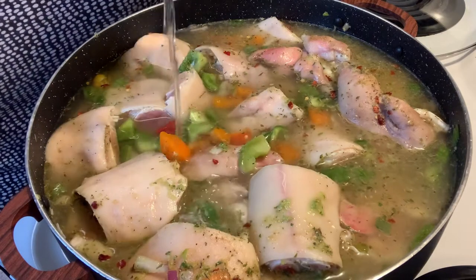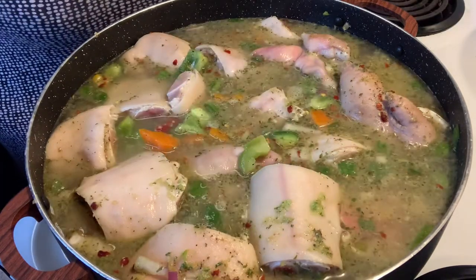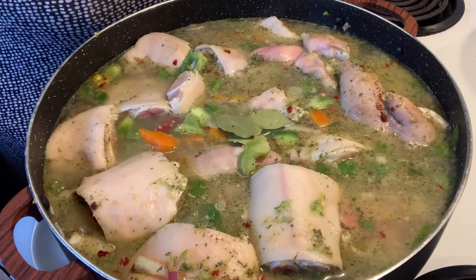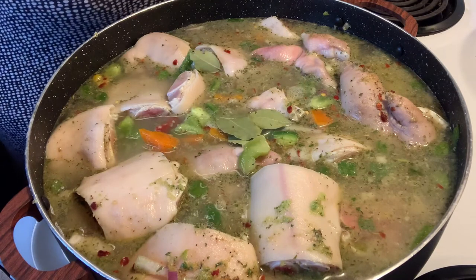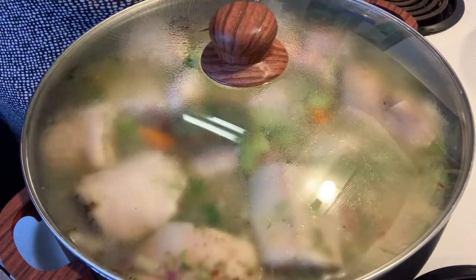Forgive me, you guys. By me trying to multitask, I forgot to add in my vinegar, which I'm doing right there, and some bay leaves. I cannot make a pig pot without putting all my ingredients in, right? So here I am just adding it in, guys. And I'm going to put a cover back on it.